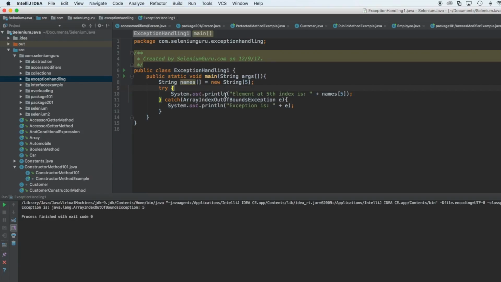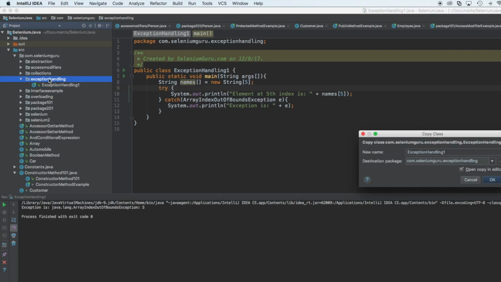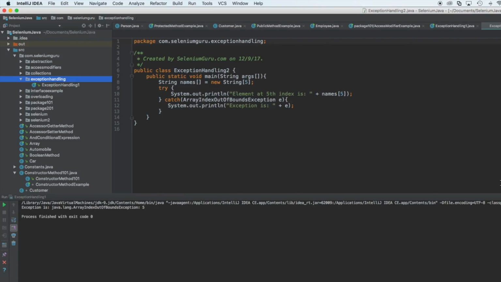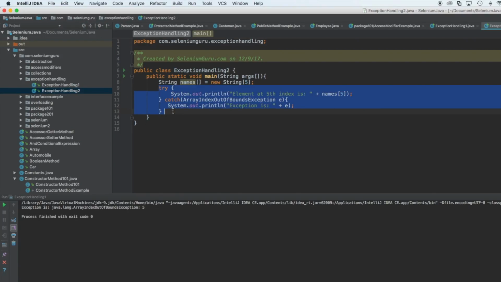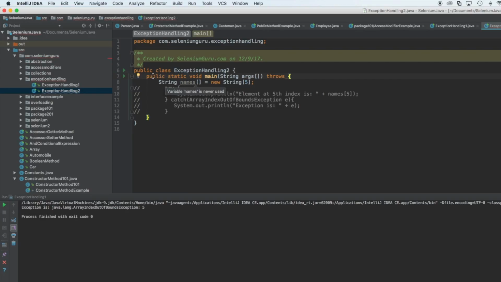Now the other thing we learned about is how, instead of using try catch, you can use this shortcut, right? So I'm going to copy this file and paste it, and name it ExceptionHandling2. Click OK. Instead of using the try catch block, I'm going to comment this out. I can also do this on your method, where you want to use the exception handling. You're going to use whatever method here.